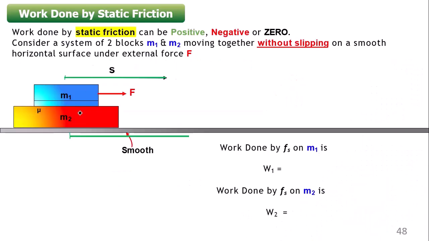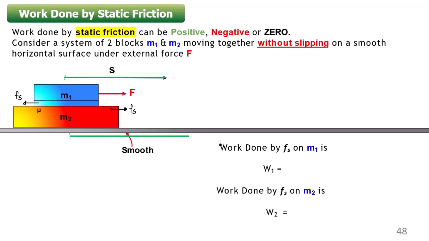Let us say there are two blocks, and I am calculating the work done by the static friction. First, whenever I try to pull the block M1, there is a static friction acting between M1 and M2. So whenever I pull the block with a force, M1 is trying to move in the forward direction, so on that M1 block, the static friction will act in the opposite direction. Similarly, that Fs on the M1 block gives another reaction force Fs on the M2 block. So the direction of the static friction is different for the two blocks M1 and M2.